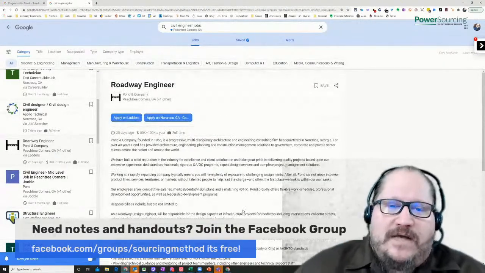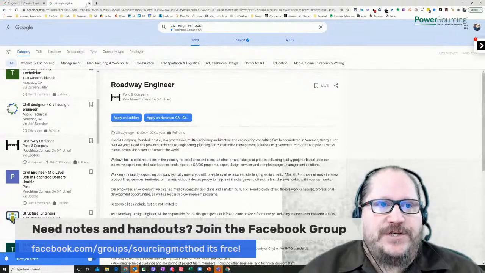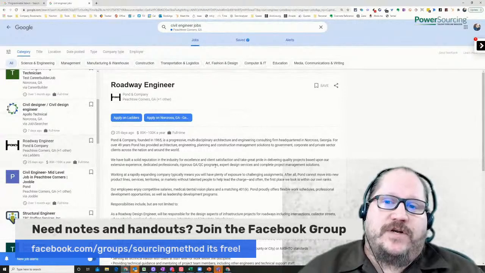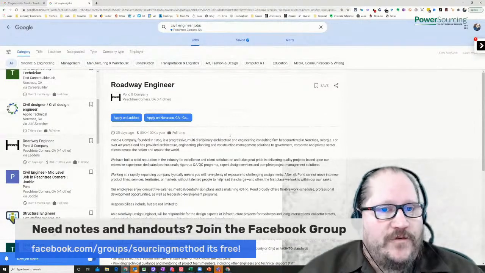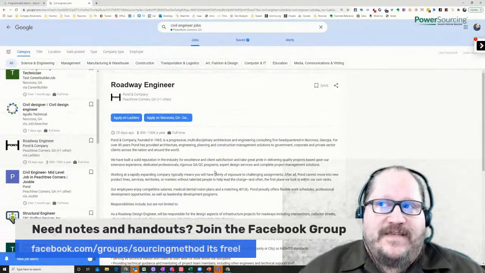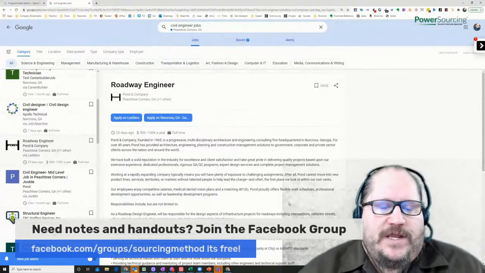But there's more. Aside from jobs, you can also use Indeed or any of the other job search engines, by the way. But eventually you're going to be limited by the terms that are being inserted into job descriptions by the employers. So you're going to want to go a little bit further, because candidates don't always put the same keywords in their profiles that employers do in their job descriptions. So where else can you go?